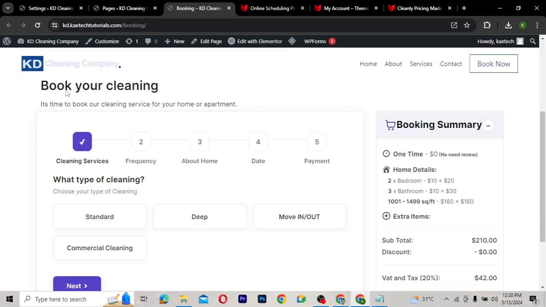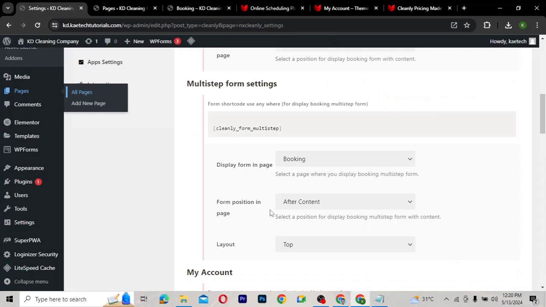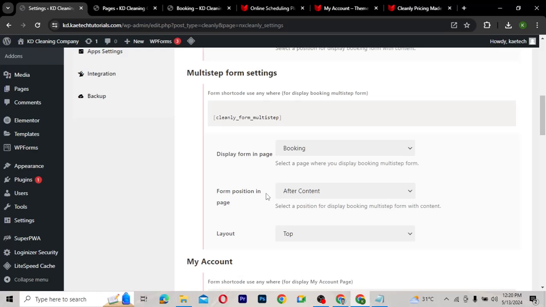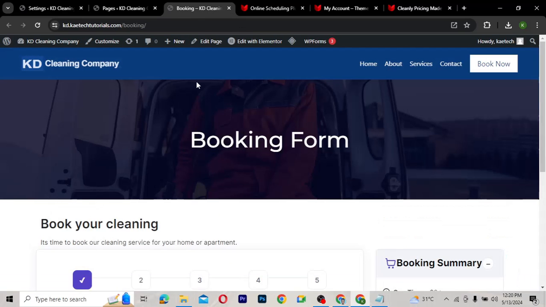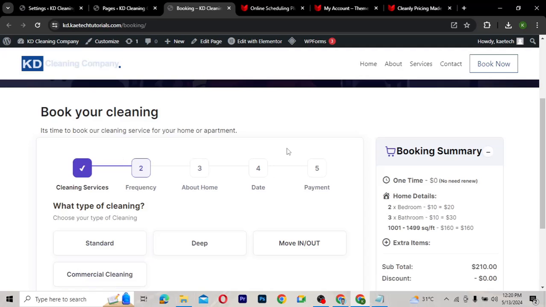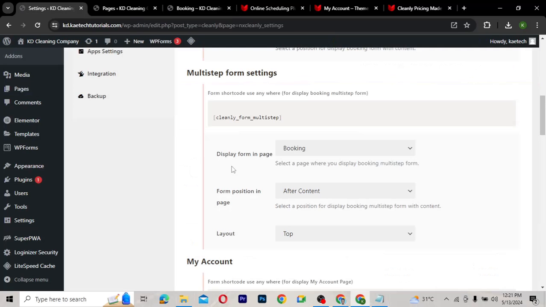I chose after content. After content means after my hero section, show the form. So as you can see, after my hero section, it displays the form over here.